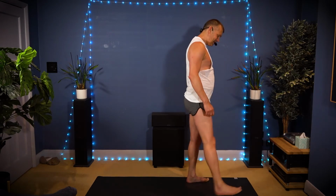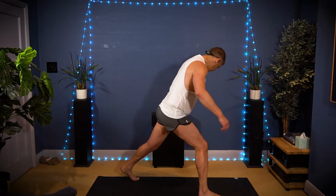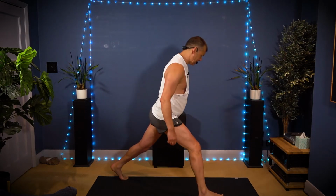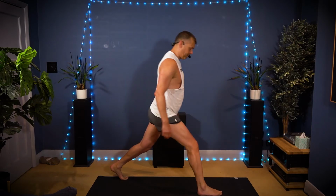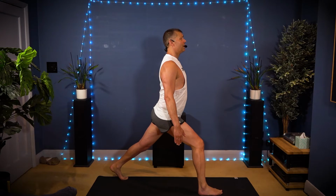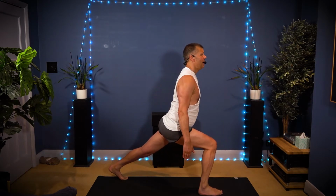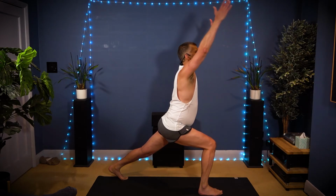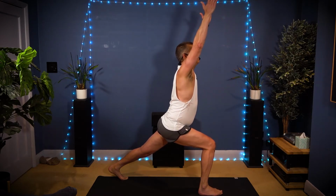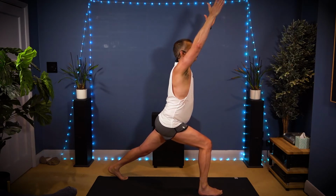Then I want to go back into it, same leg, and we'll be raising the arms up in the air. So let's go back into it. Make sure you get a nice big step back if you can. And then again, back straight, keep your back upright, let your body sink down by bending that front knee. Back leg is straight, bring your arms up this time, palms facing each other, and we're going to hold our position again. Take a few deep breaths, long slow breaths.